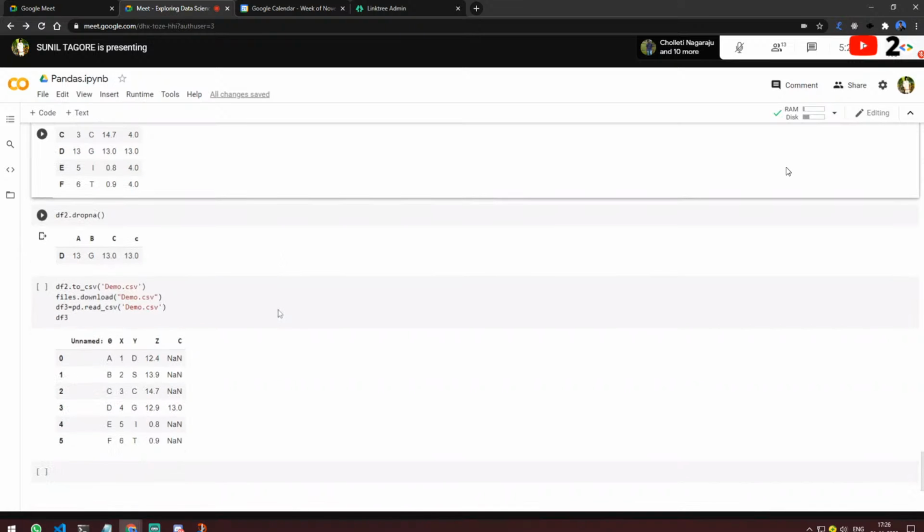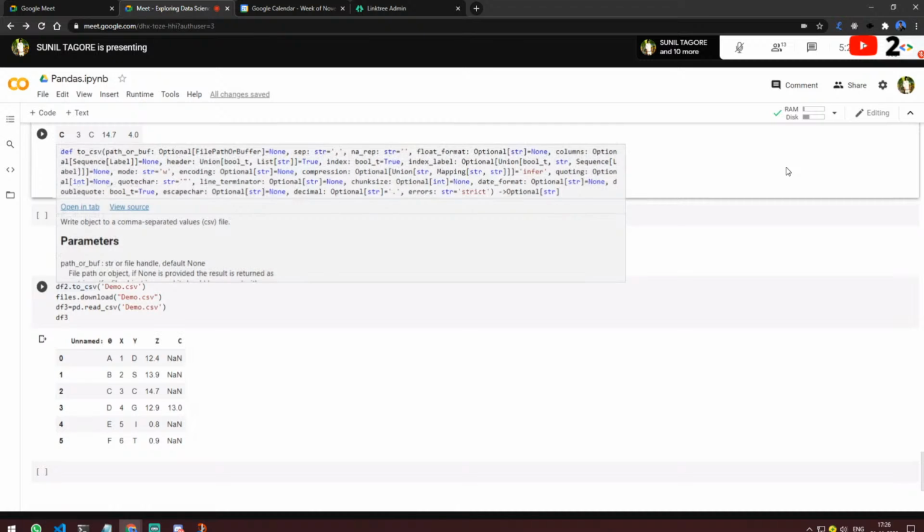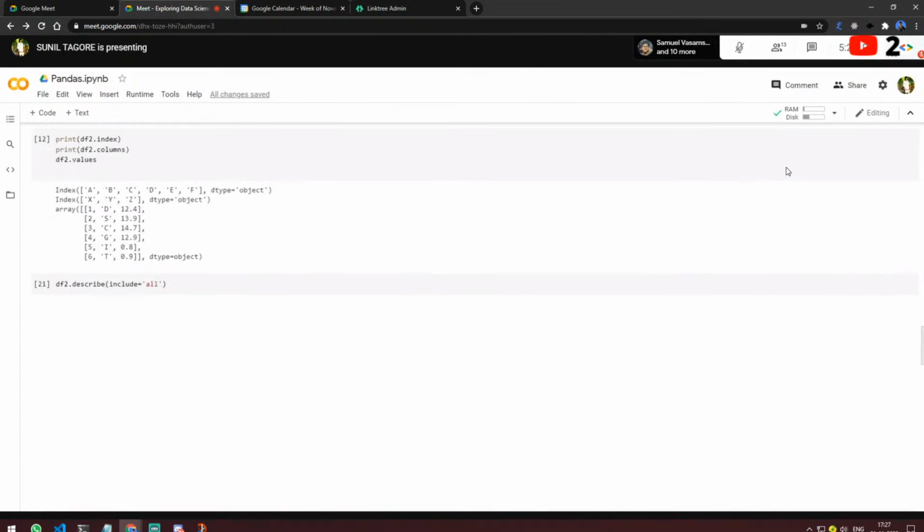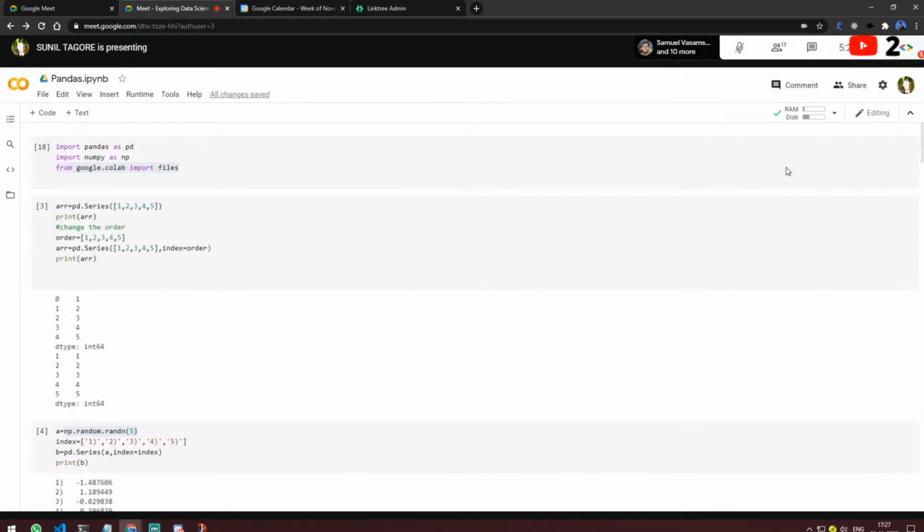And finally, this is the thing I want to discuss. You can convert your data frame to a CSV file. And now I want to discuss the import statement. See, earlier I told you that I'm going to discuss it here, right? So once you create a CSV file, if you want to see what is happening there, you can simply use from google.colab import files.